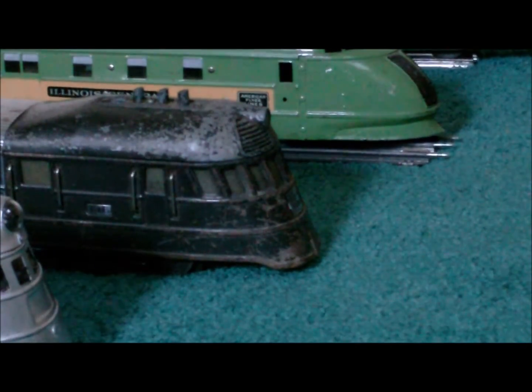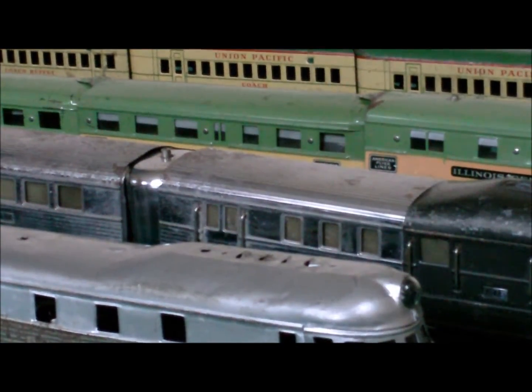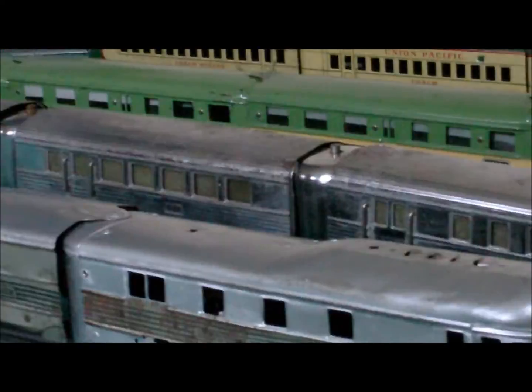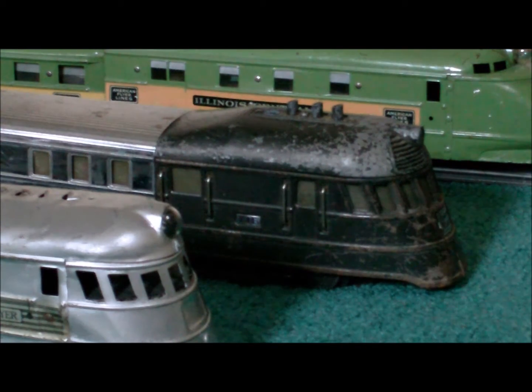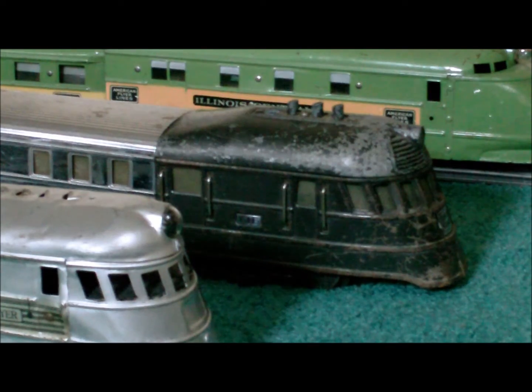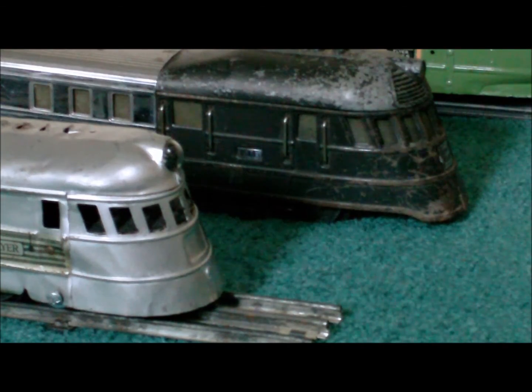Now, this one here is the classic Lionel 1616 Flying Yankee. The other two that I have are in pretty nice shape, but this one is a restoration project. The camera might be a little kind to it, but the chrome on it is really bad. You can probably see that there. I bought this one as kind of a junker. It didn't run or anything. I spent an entire weekend tuning it up and getting it to run. I'm still not done because the thing's kind of a rusty Hulk, and I haven't decided what I'm going to do about the chrome. The chrome is really bad, but it's not something you can really replace, so I haven't decided what to do with that yet. And that's a Lionel. Lionel made that for probably five or six years, in the mid-1930s.